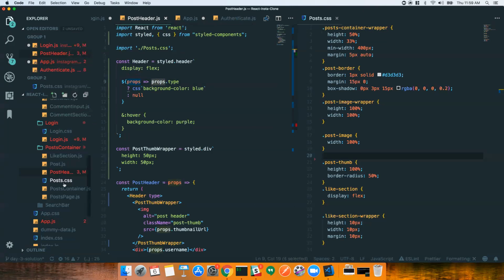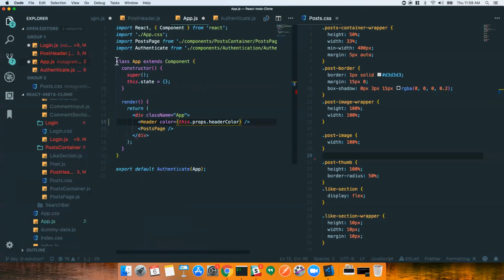So inside your class component, you have to refer to the value of it as this.props, but you're just passing color, right? You're no longer using this.props. You're just passing this value to color.